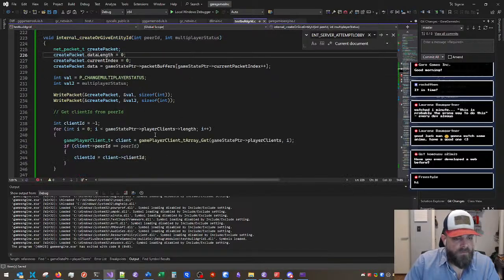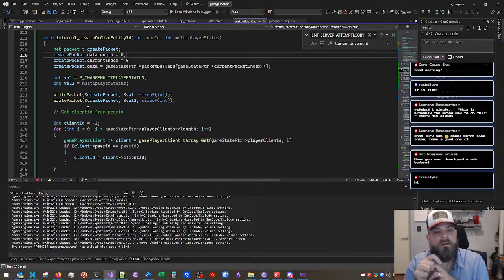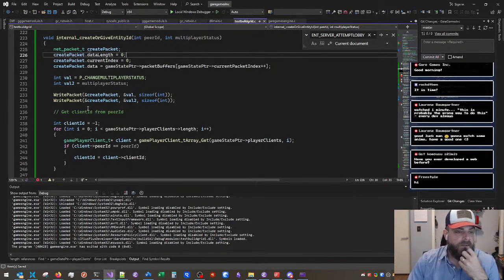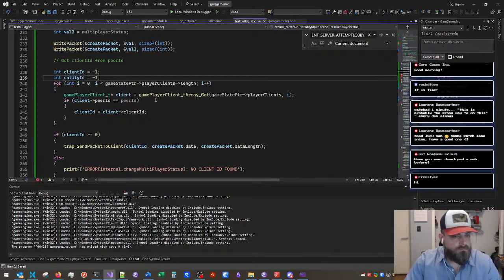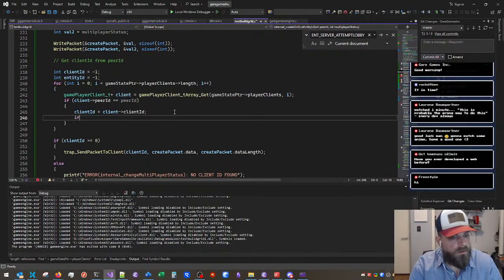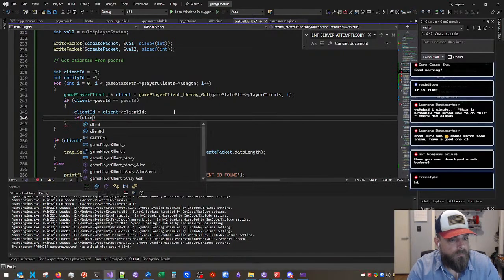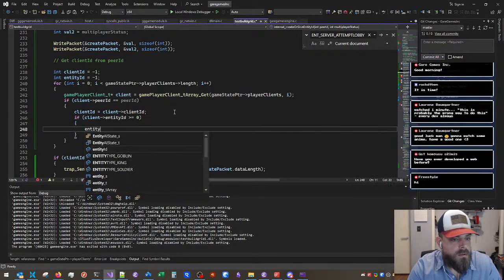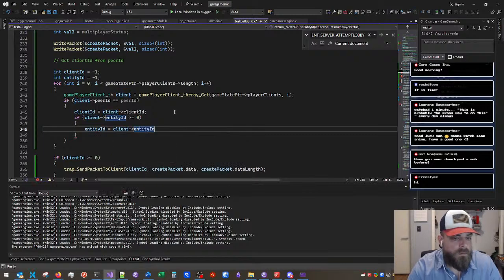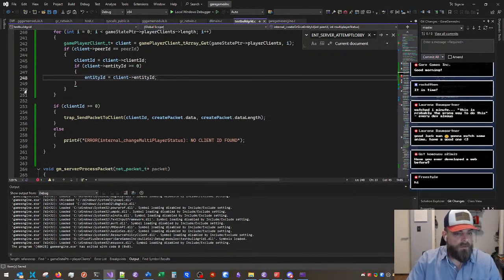And the outcome of this is to go through or figure out if the client already has an entity ID. If it does, send it back. If it doesn't, we need to give it one. So we go through this, and here we've got packet sent to the client.